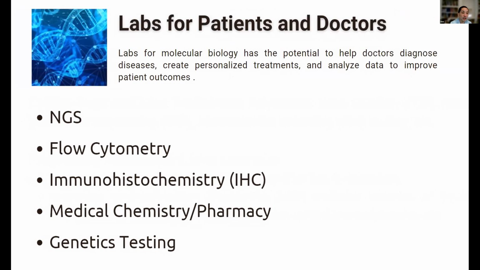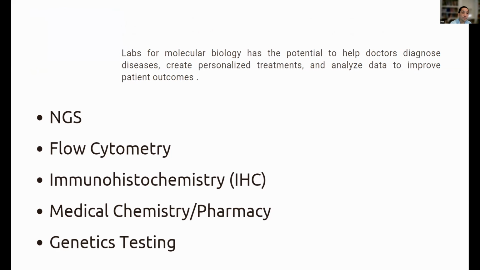And then the question on the reverse side is, what do we actually use in the clinic? What do people actually use in hospitals? I listed a couple of these. I've seen these, and I know that they actually make an impact: NGS, flow cytometry, definitely IHC, and medicinal chemistry, obviously. And genetic testing, right? Your predisposition to disease. That's why we have geneticists.